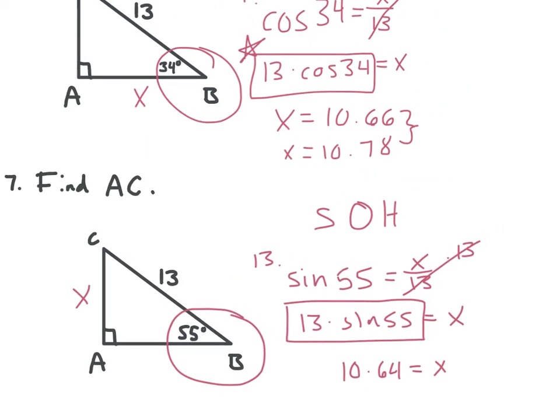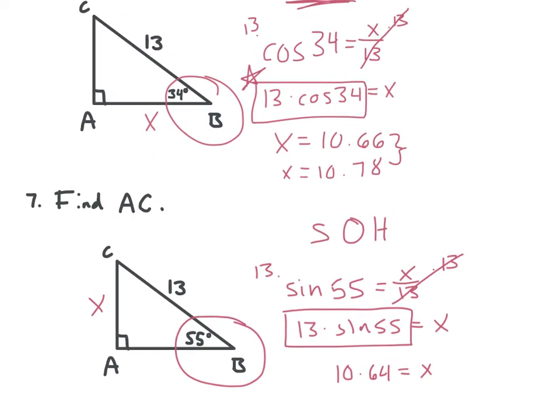So guys, for these two problems, one thing you can look at is, remember, the hypotenuse is always going to be the largest side. So if you get a number that's bigger than 13 in one of these, then you know you did your math wrong. Like say you got the leg as 15, your leg isn't going to be longer than the hypotenuse. So I would redo the math and see if you can get a different answer, because your leg is never going to be longer than the hypotenuse.